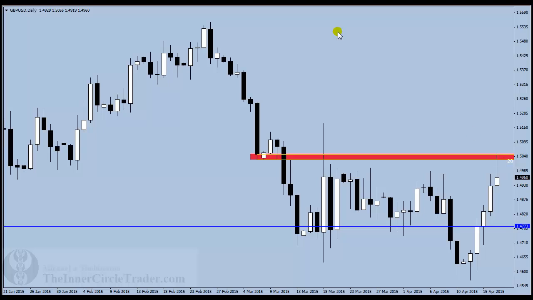You see the flip-flop that's really necessary. The camp that teaches above the candle's bodies up to the wicks is dynamic resistance, that's nonsense. The likelihood of those instances unfolding are so few and far between, you would hardly get any kind of real good setups. And you certainly aren't seeing institutional order flow like that. You're seeing the absolute extremes in those moves, and you're not going to see a lot of trading in that. The bulk of the trading is in the body of the candle. That's why we define our bearish and bullish order blocks with the body of the candle and the very low, or the body of the candle and the very high, based on whether it's a bullish or bearish order block.